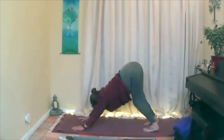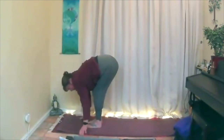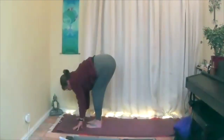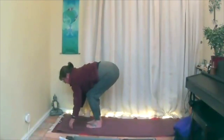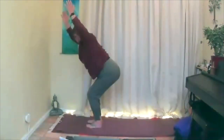Good. And then we'll make our way to a forward fold. So let's just mooch up. Have the feet about 2 or 3 inches apart and parallel to each other. Just settle into your forward fold with soft knees. Then bend them a little bit more. We're going to take a nice deep breath in and we're raising the top half of the body, so we're going into chair pose. Hands can be at the heart centre or up by the ears. And just raise that top half of the body, bottom out, so your weight's into your hips.